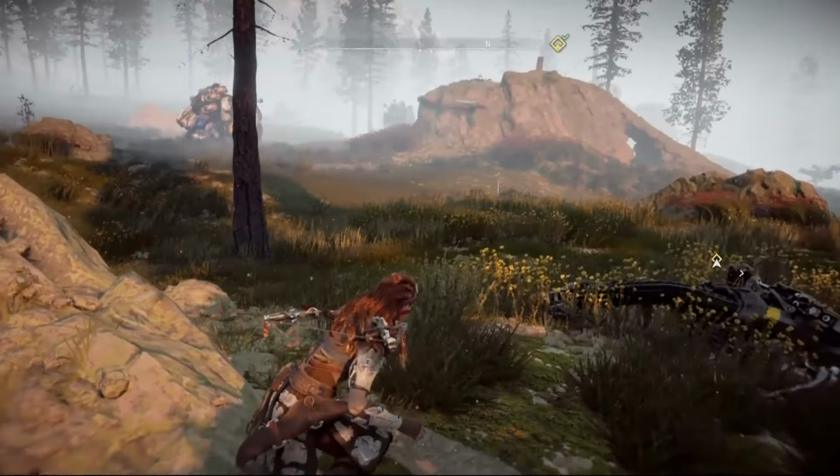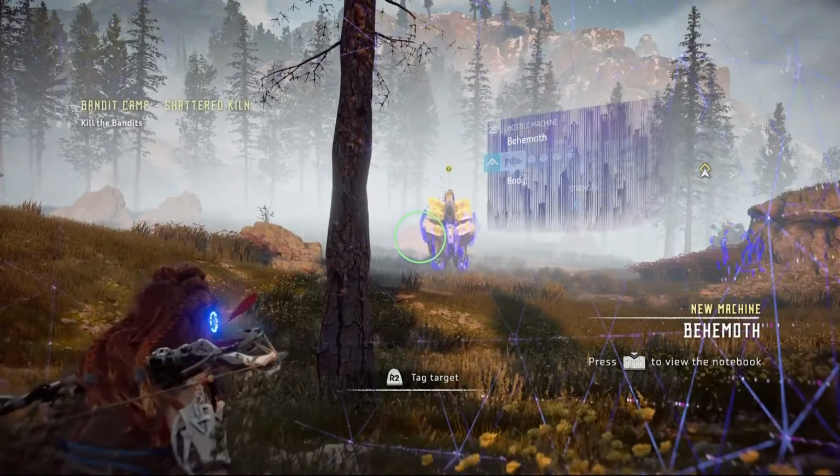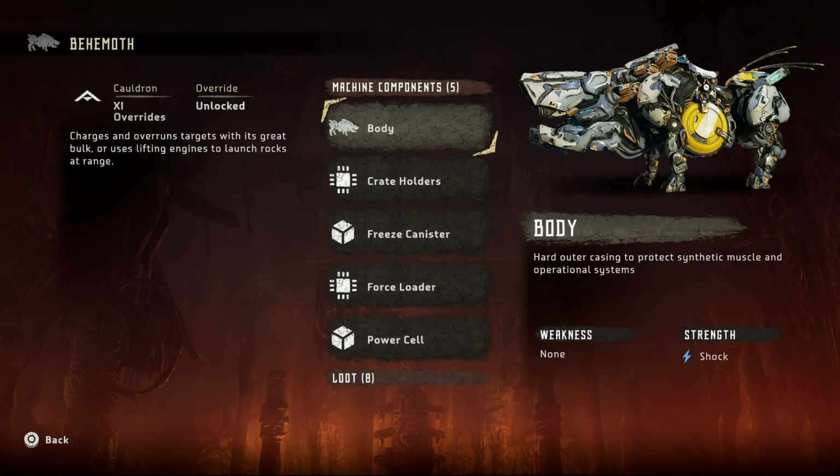We found a new machine. Aloy says that it can probably tear through a mountain. It's a behemoth. Great. It charges. Oh, fun. And overruns targets with its great bulk or uses lifting engines. Scary. To launch rocks at range.